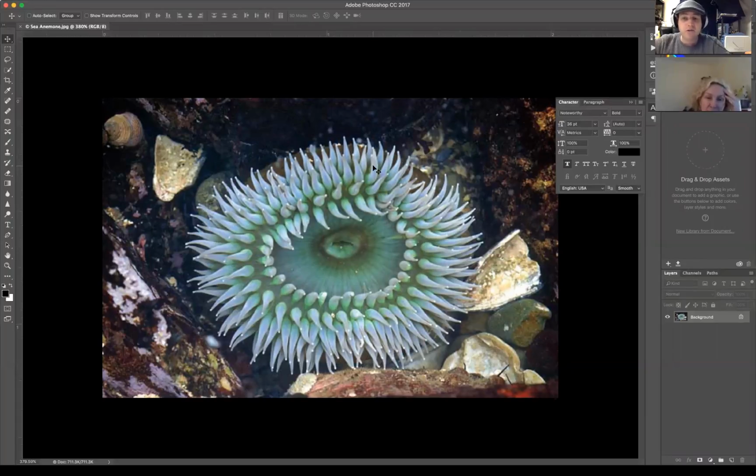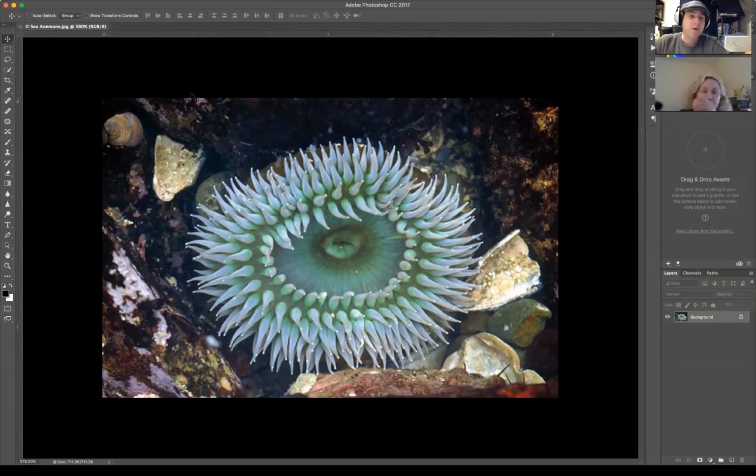So this is just a picture someone took that I found on Google of a sea anemone. And this is Photoshop. So what I ended up doing is here are the photos. Now, I don't want to get into a huge amount of depth about Photoshop. It can be very in depth. But these are the layers that are in the picture. You can create layers.